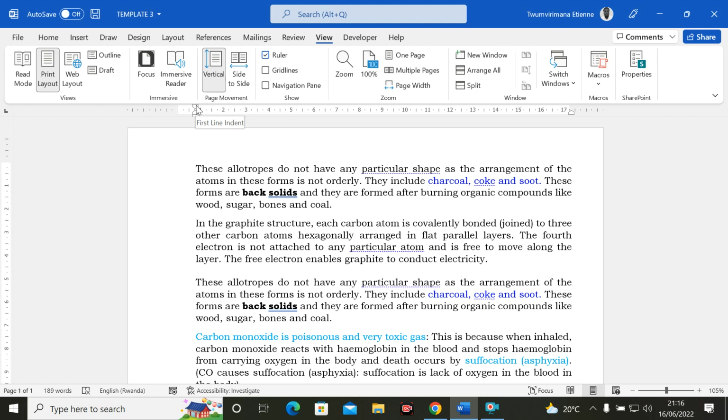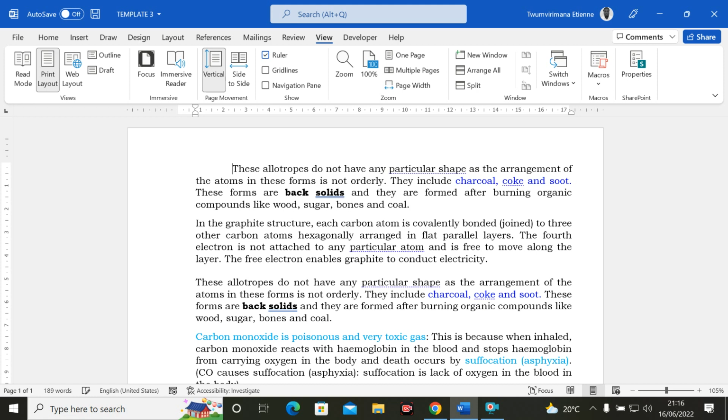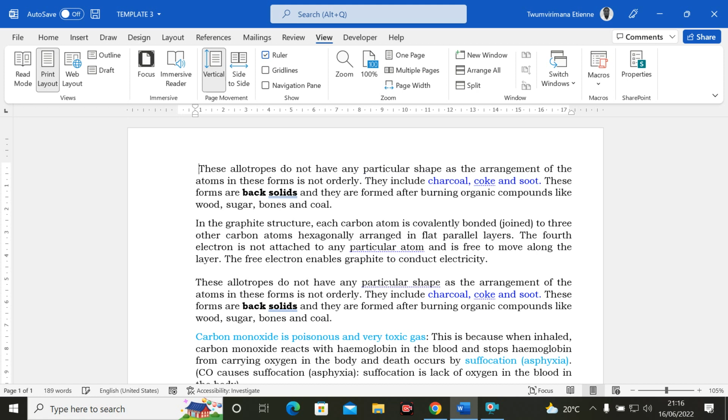We use the first line indent once we want to push the first line from left to right. I have my cursor here on the first line of this paragraph.